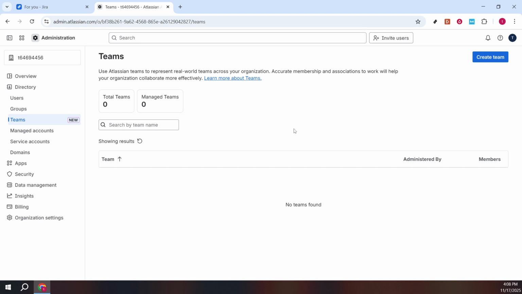Throughout this process, keeping the principle of least privilege in mind is always a good idea. This means providing users with only the access they need to perform their tasks effectively, reducing unnecessary permissions that could lead to security vulnerabilities. And there you have it. These steps will set up a solid foundation for managing user access in Jira, allowing you to tailor permissions and maintain project integrity.